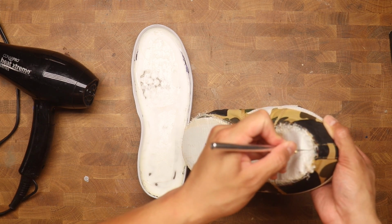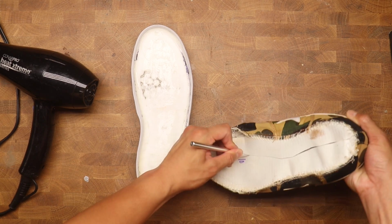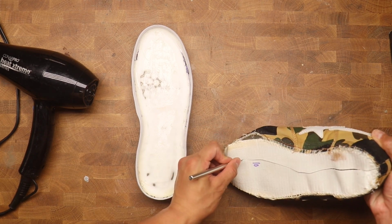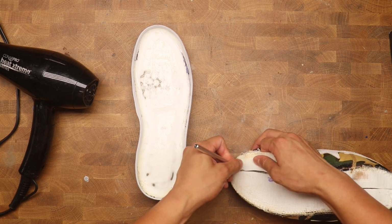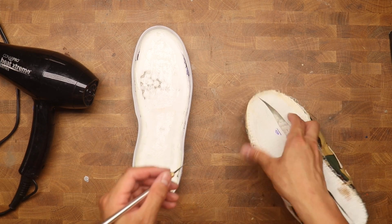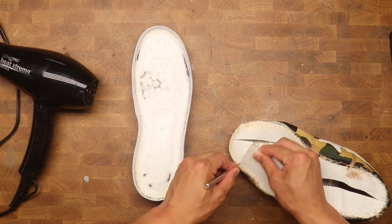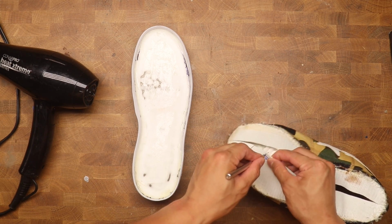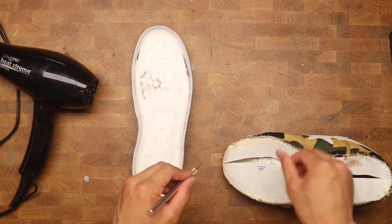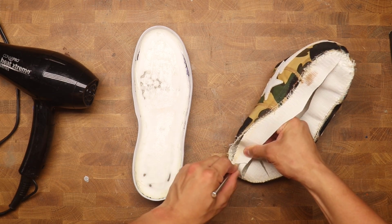Because the Air Force Ones have different dimensions than the Bapestas, we're going to need to accommodate how wide the Air Force Ones are by splitting the Bapesta strobe board open, so then we won't run into any issues with the fitment. This way we can make it as narrow as we need to and as wide as we need to.